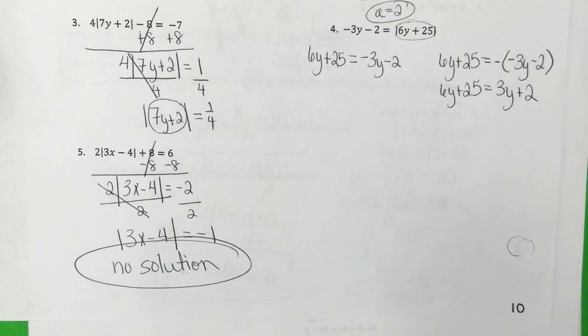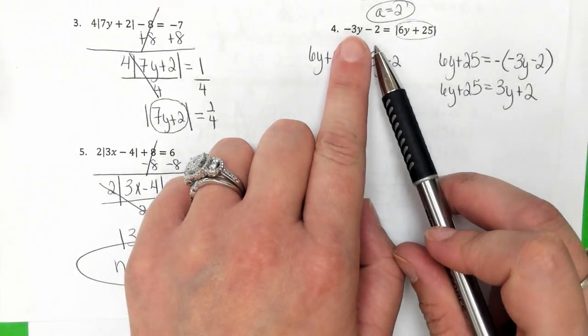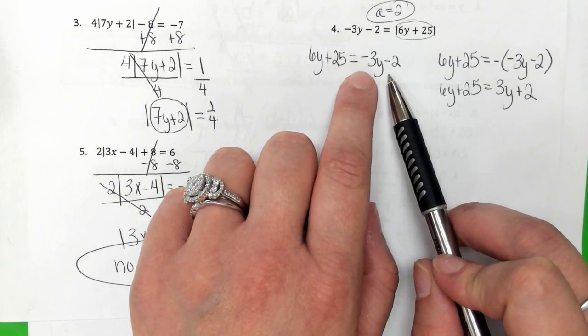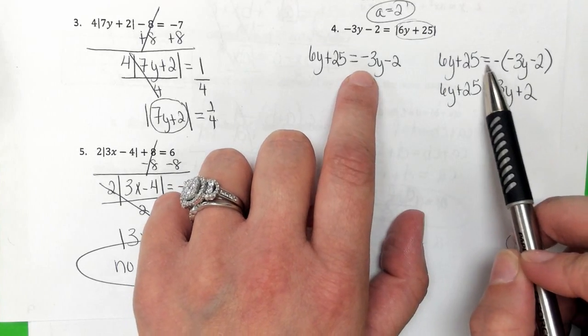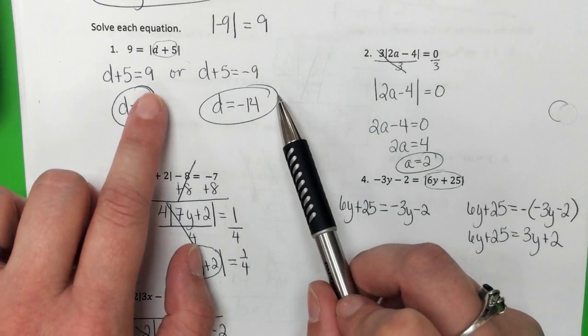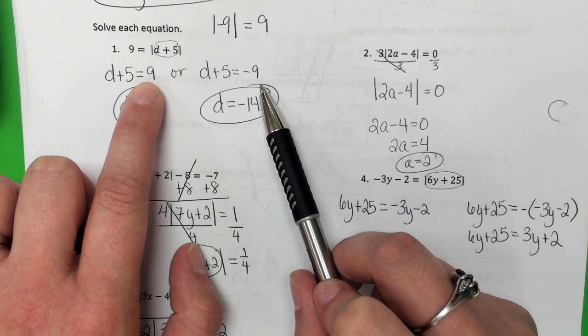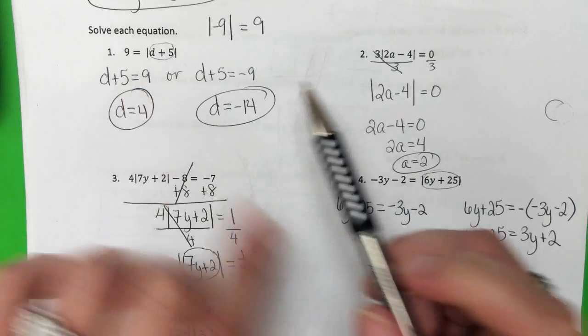Are y'all okay with that? So look, this one is normal. There's nothing different. I just bring it down, right? There's nothing different. This one I just have a negative. So remember number 1 from yesterday? One of the 9s was positive, one of the 9s was negative. Y'all okay? Alright, let's go to solving.